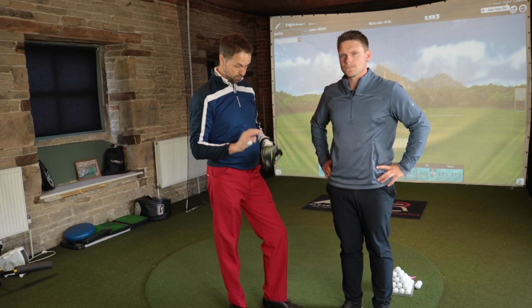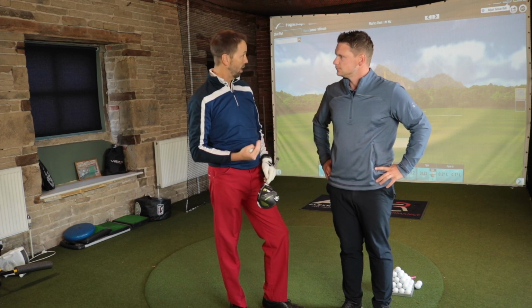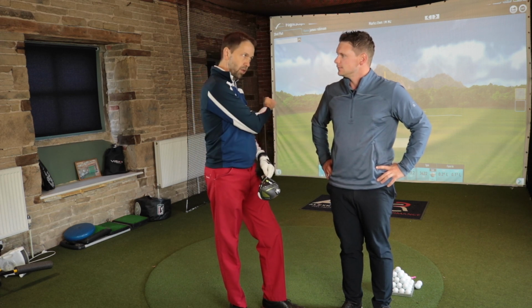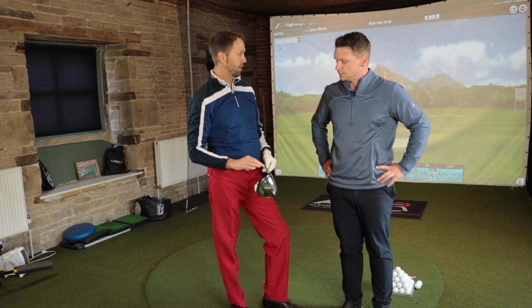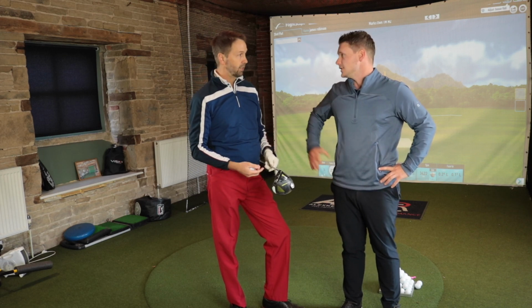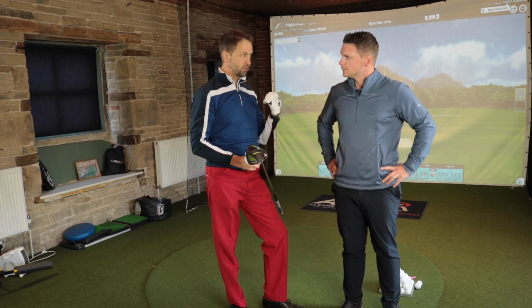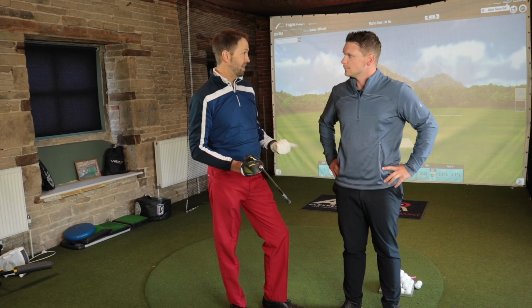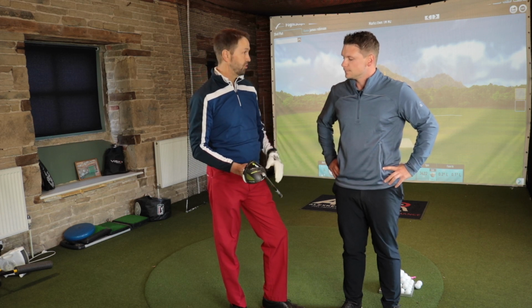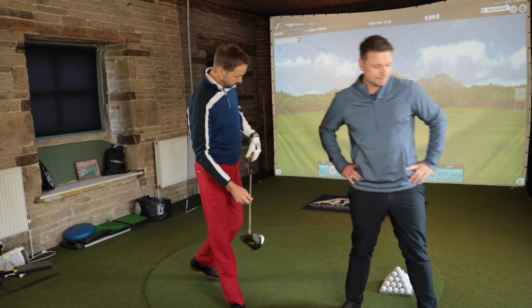Recently with my driver, the M2, the spin does seem to be quite high for me, which is probably one of the reasons why I'm not going as far as I'd like to. So again, that's going back to having another fitting. Whilst I was fitted for this club 18 months ago, and it would have been right for me then, my swing has changed, the way I play has changed, so I need to have another look at it. Absolutely.